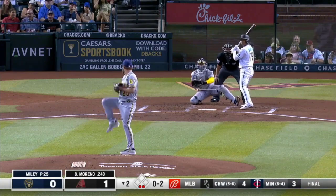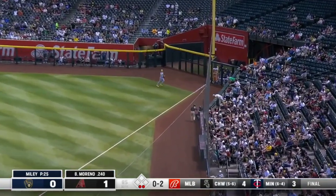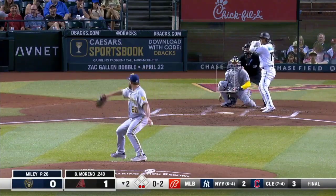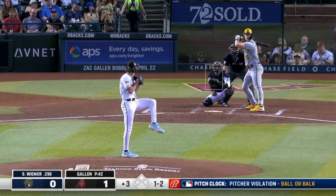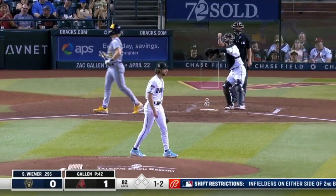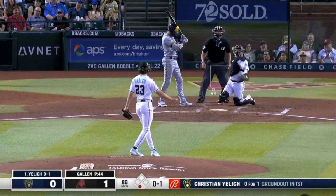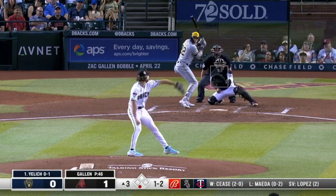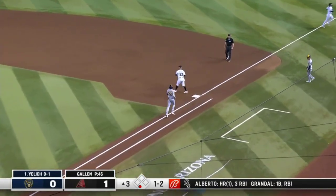One of those starts is only for a batter. Infield line by Moreno, foul. Moreno in an 0-2 hole, and he struck him out with a fastball. And swing and a miss, went back to the curveball. Single, 1-0 in the first. Too low that time, 1-1. Going in the dirt, Moreno knocks it down and throws out Yelich.